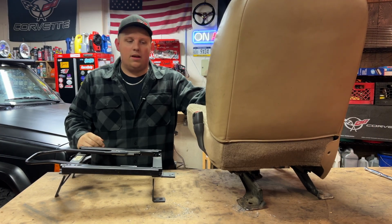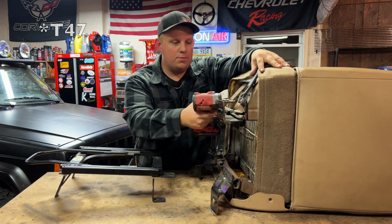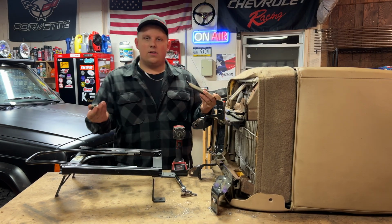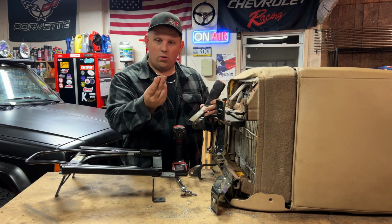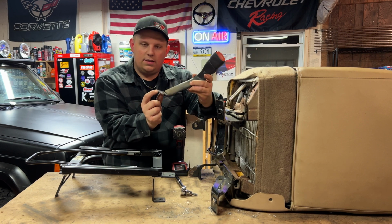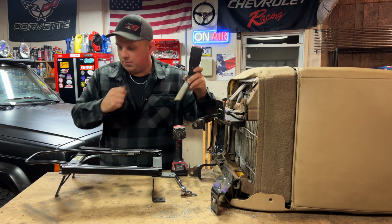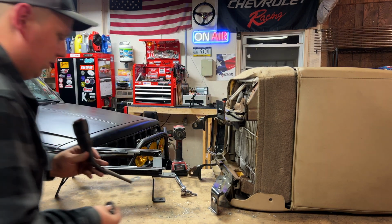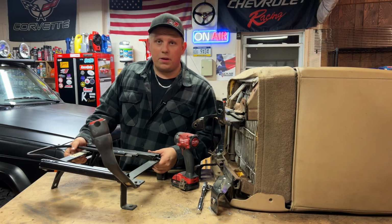This part is actually a lot easier than I thought it would be. All you need is a T50 Torx, take off this bolt. And then I thought I was gonna have to find new hardware, but I looked. The Corbeau brackets actually have a tapped hole for this bolt, and it fits. And then on the seatbelt itself, you can see there's a little tab sticking up, and they also include a hole on the bracket for that tab to stick into. I guess that kind of just aligns the seatbelt. Send her home. That should be about everything.